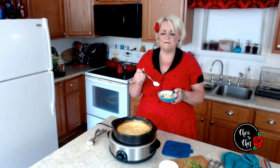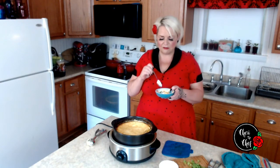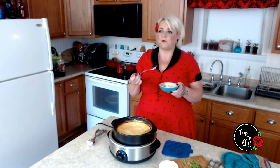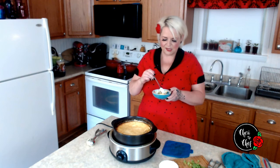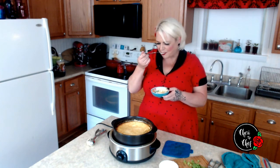It's warm and creamy. It's a little bit sweet, but not too sweet. And I love the chives on top. I love the tanginess, I guess it gives it. I don't know. The chives really make a difference, though, on there. Really, really good.